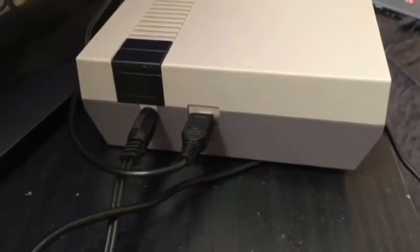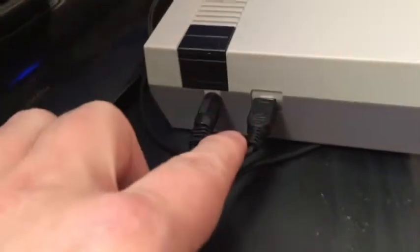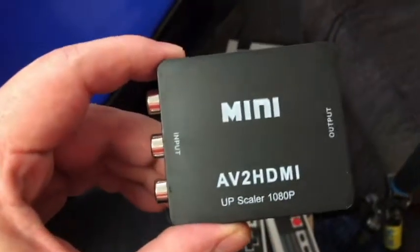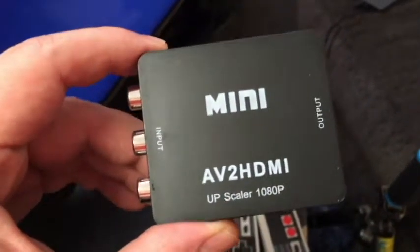So as you can see on the back of the device, the power cable right here is actually a USB port, and this one is an audio video input, which I have plugged into the TV right there. Now I did go ahead and buy one of the HDMI adapters, but it doesn't work too well. And this whole system, I tried hooking it up to my 4K TV through my Yamaha receiver, and that did not work well at all. So I have this 32 inch Heyer TV, and sure enough, this thing works great on it.